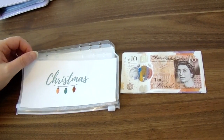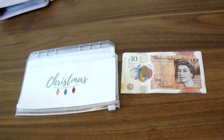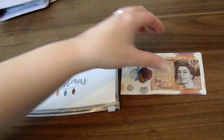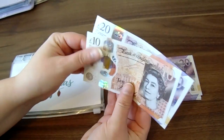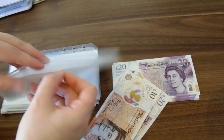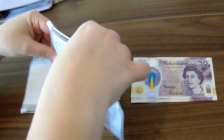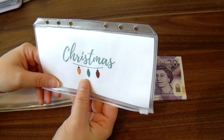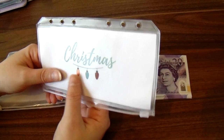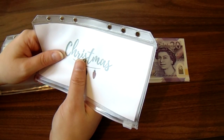Christmas is the first one. We tend to not go overboard at Christmas — we tend to spend more on birthdays in our house. Christmas is something we know when it's going to arrive and I'm giving myself a lot of time to get organised for it. For the Christmas envelope I'm going to put in £30 as a starting point. That gives me a good basis. If I put between £30 and £50 in here each month, then by the end of November I'll have a nice pocket of money to either buy things in person or online.